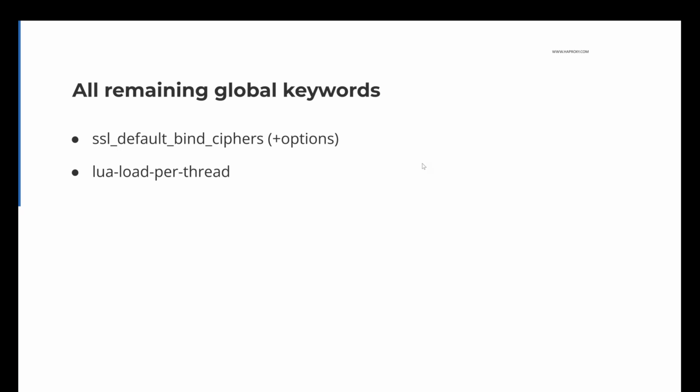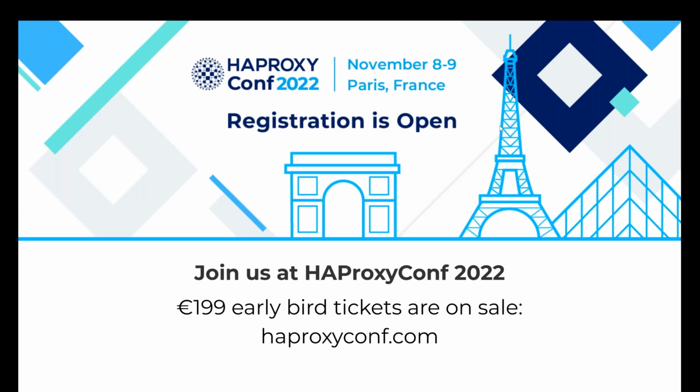Generally, Lua load is recommended unless your Lua script is set up such that you can have multiple of them running at the same time. As with Lua scripts, you can have global variables and similar that are modified from one request to the other. So if you're loading it per thread, that will change. So it cannot be just done indiscriminately. There are a couple of other minor bits and bobs.